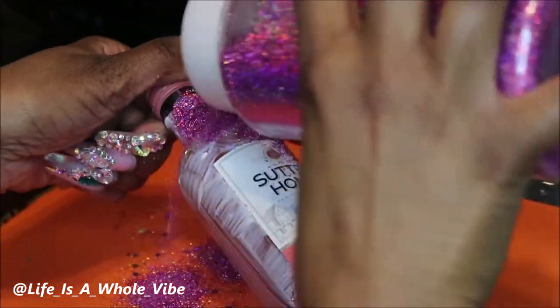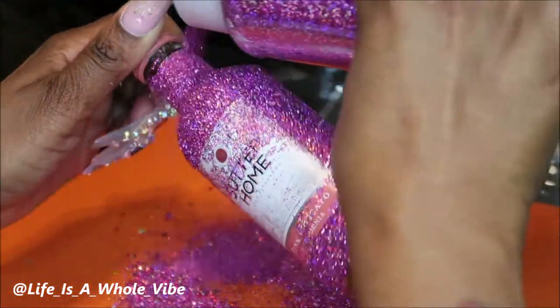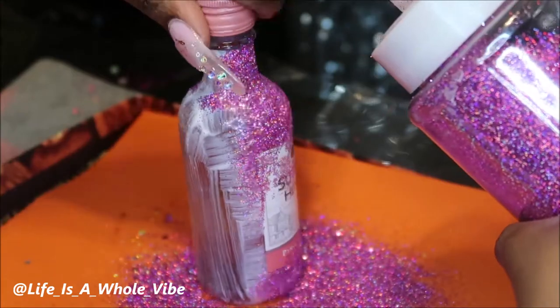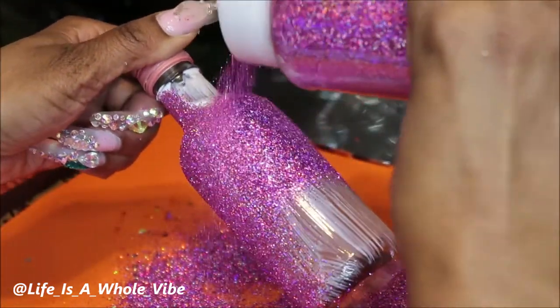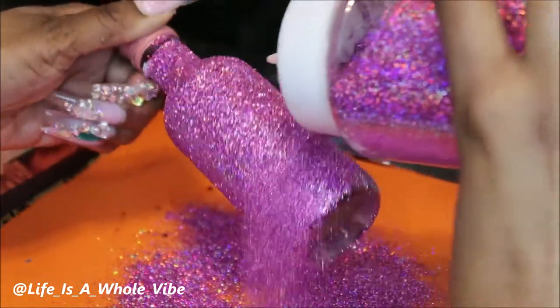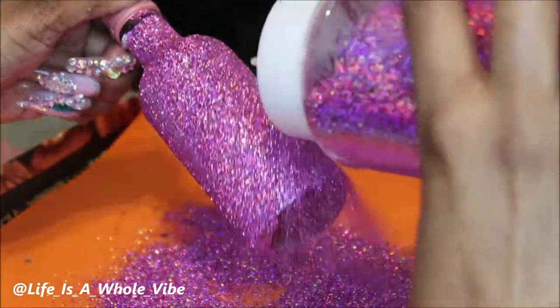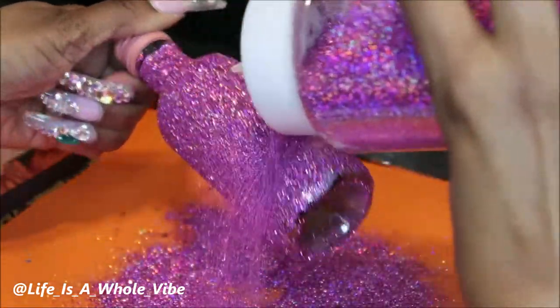These are going to be for Valentine's Day baskets I'm making specifically for a couple people. These bottles can be customized to match your party theme, or they can be gifts for someone's birthday. I just think they're so adorable. They're nice and small, and you can literally make them any color that you decide to do.